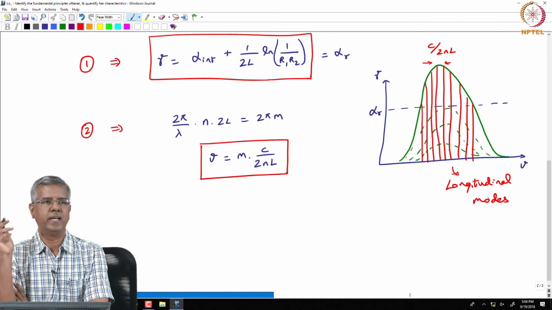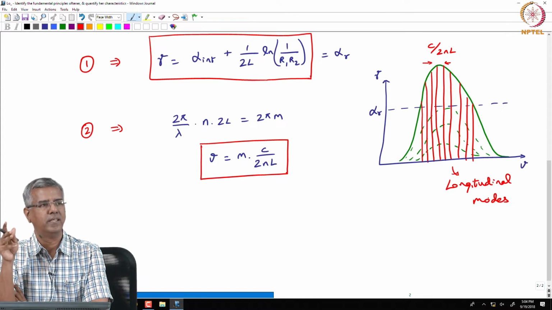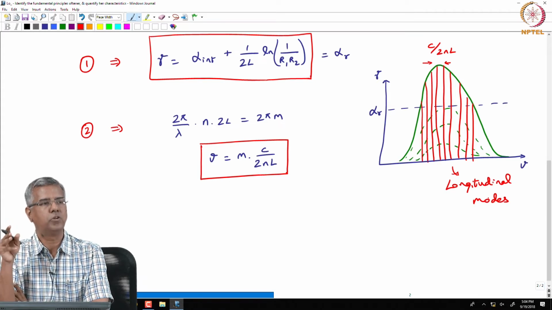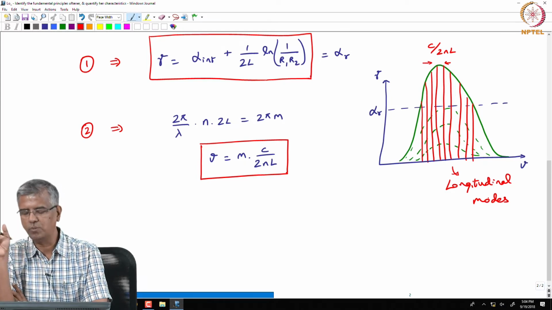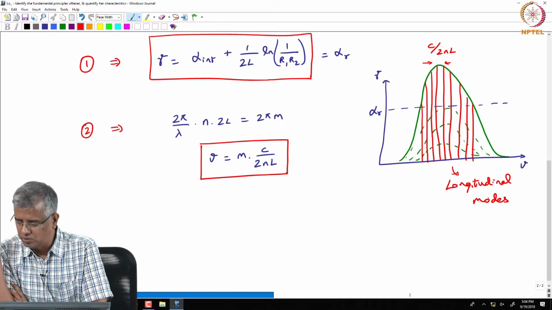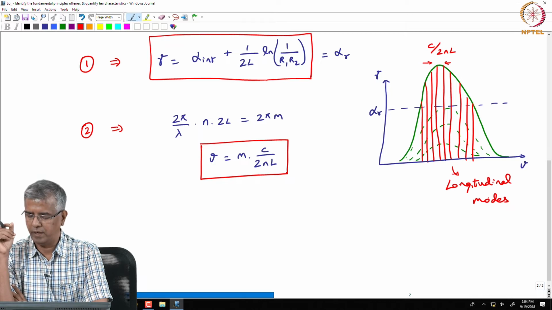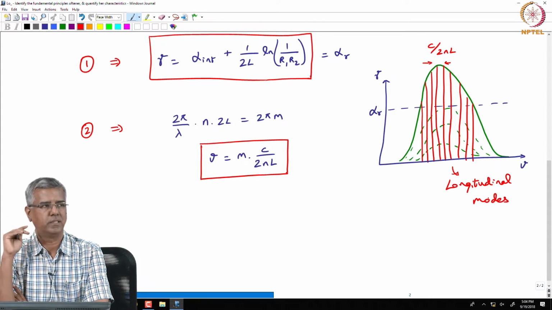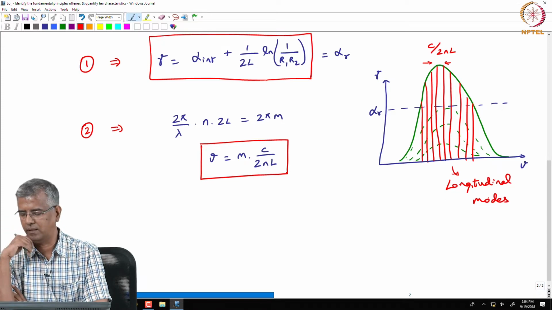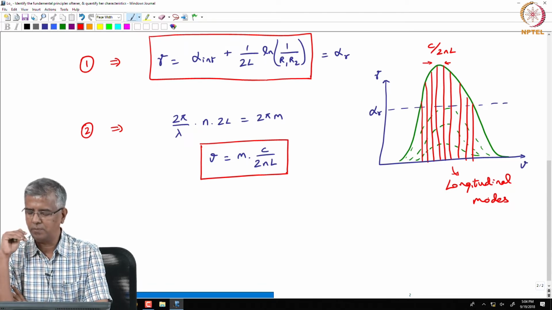So, when somebody tells you they have a laser with several modes, you first want to ask the question, is it longitudinal modes or transverse modes, right. The transverse modes, obviously, as far as a fiber is concerned, you can have the LP01, LP11, LP02 modes and all that. And these longitudinal modes are essentially a comb of frequencies that are supported by the laser.